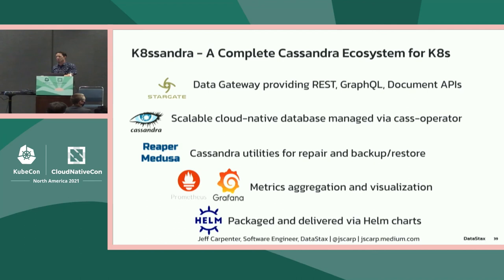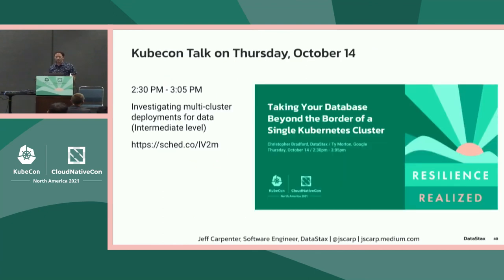We've integrated the Kube Prometheus stack so that we have metrics reporting. You can use the Kube Prometheus stack that comes with Katesandra, or you can swap in your own instances if you would like. And then on top of that, we've put Stargate, which is basically an API layer that we've built on top of Cassandra. And this is not a plug for our database as a service, but we have Astra, our database as a service. What we're basically doing with that is a lot of the technology that runs that goes into Stargate and the Katesandra projects. So when people ask, can you run a database on Kubernetes? Well, that's what we're doing. We have a whole database as a service business that is running in Kubernetes.